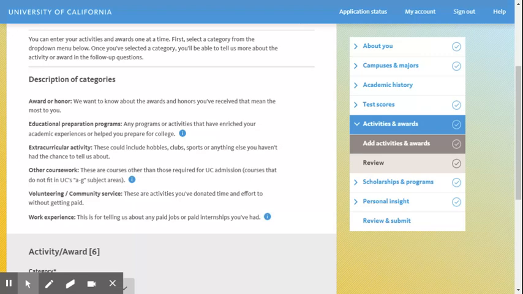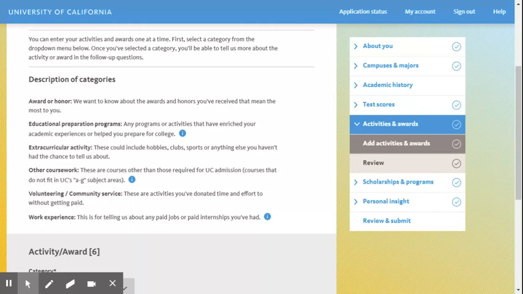It could also be random honors. Let's say in your club, you guys give out little awards, right? So I don't know, Rookie of the Year award, or the Care Bear award for being the person that really just goes above and beyond and makes sure that people are taken care of. So you could put any of those things on there for activity and awards.